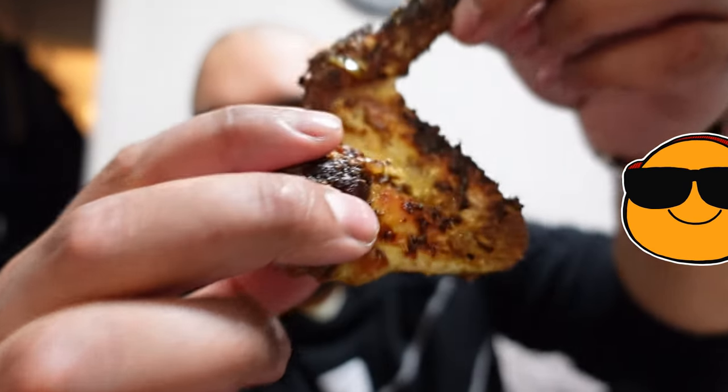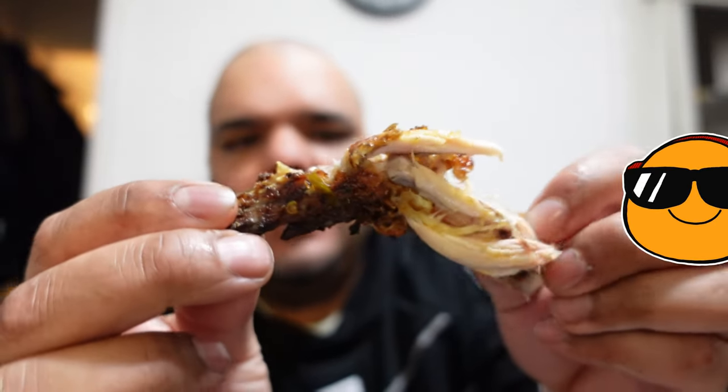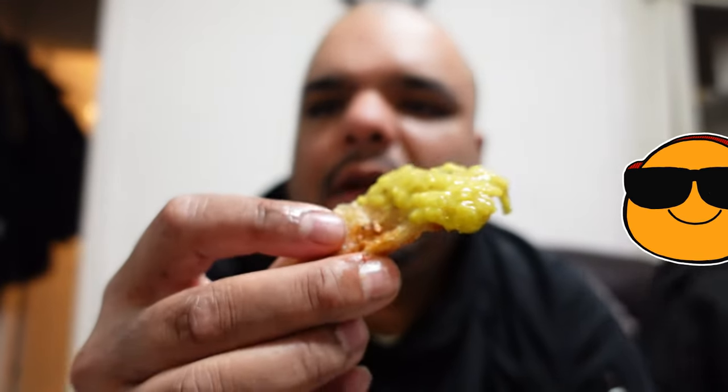We're starting off with the wing here, Toko ji. Let's break that three joint. That's the nibbler. Yeah, that wing is nice. Look how soft it is. Yeah, proper peri peri wing, man. Nice. We're gonna get the paratha with the dal. You have to have the paratha with the dal.